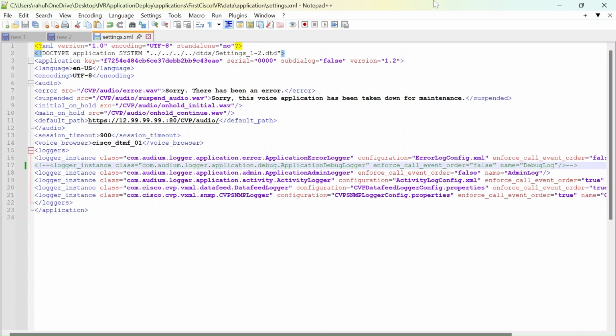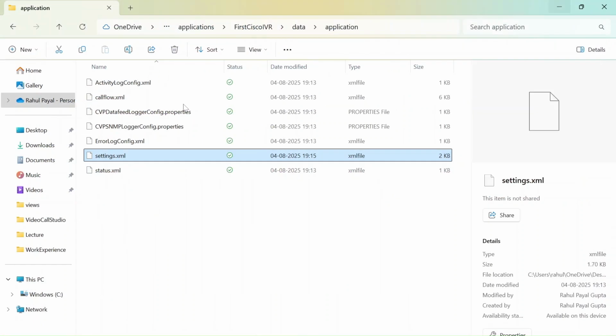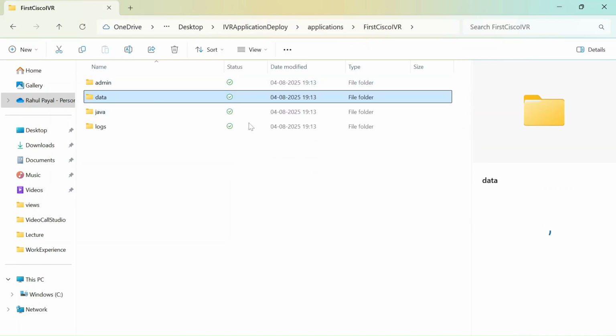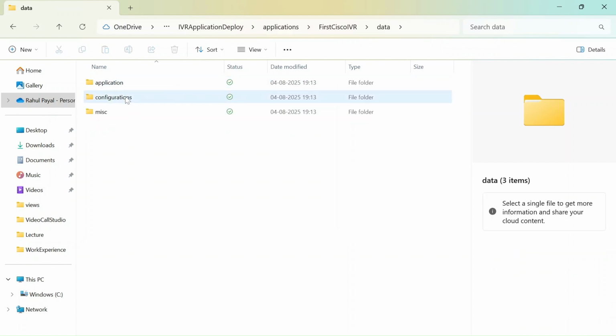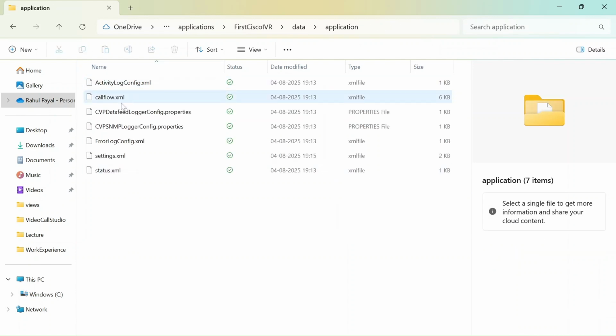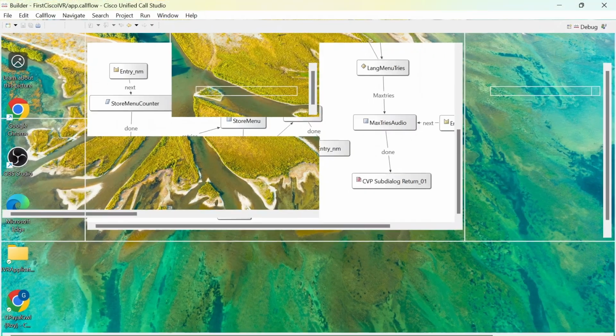So that's how. Once you save it, this complete folder is ready to deploy in production as well. And there is a separate session I'll take on how we can override the day wise activity log, how we can override call count wise activity log. That is a separate session where I'll explain how we can modify the activity log, and how we can modify the callflow.xml also. So this is for today.